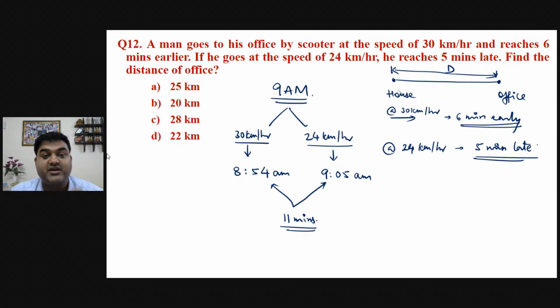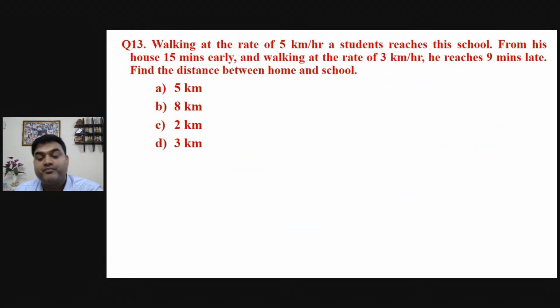In the last question, what we have done is T1 plus T2, right? In this question, what is given? The time difference is given, right? This is the time difference only, no? So what is that time difference? It is T1 minus T2, when he is taking more time minus the smaller time. In which case will he take more time? When the speed is less, he will take more time, right? So T2 minus T1 is equal to 11 minutes. Can we write, yes or no?